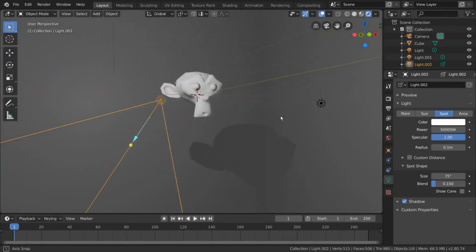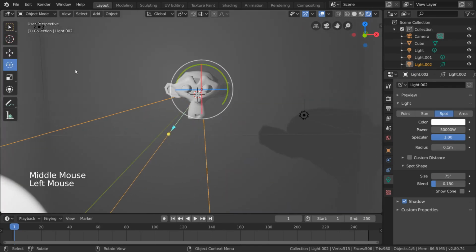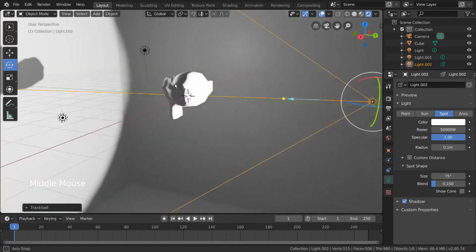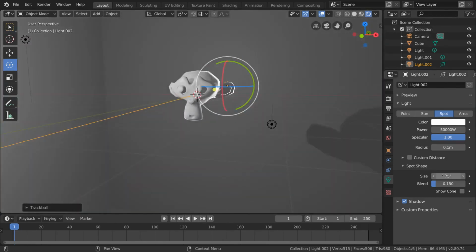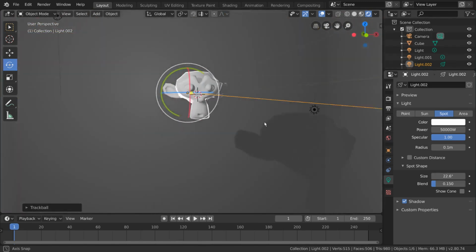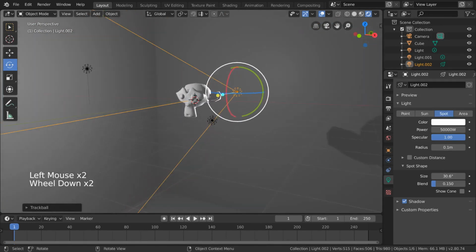That's because our spotlight is currently rotated the wrong way. Let's use the rotate tool to point it back at our monkey. Now, because this is a spotlight, you can also adjust your spotlight's effective area by dragging the size value in our Light Property tab. Awesome! Now our backlight still has the same effect it had earlier, but without the issue of overlighting our environment.